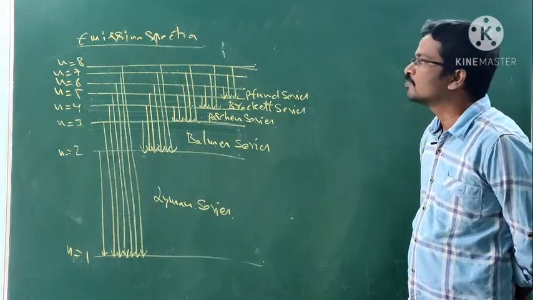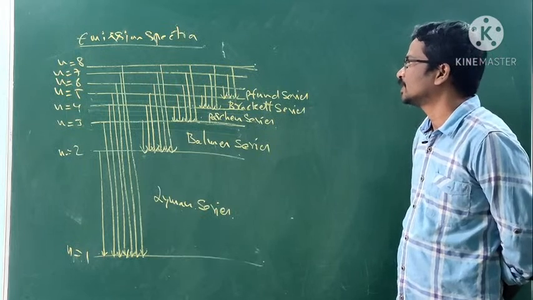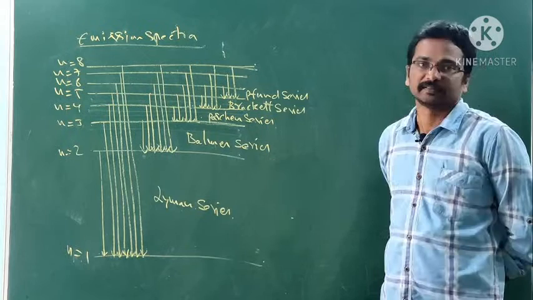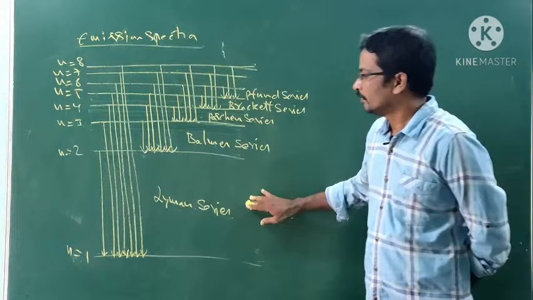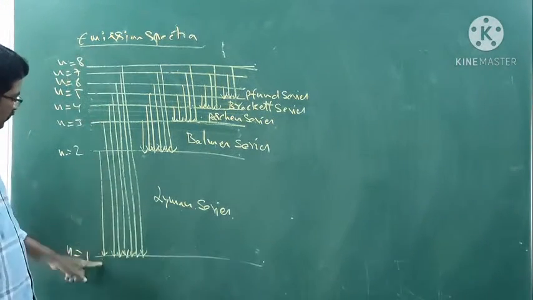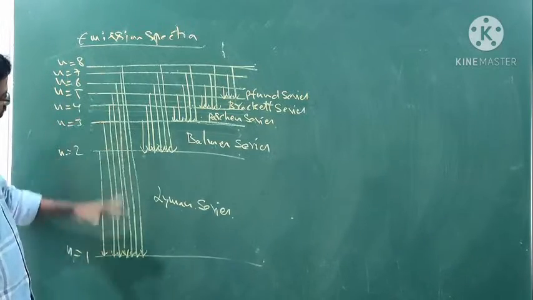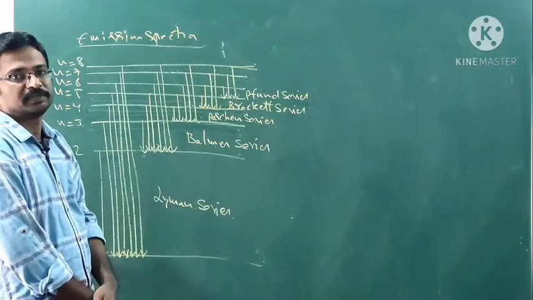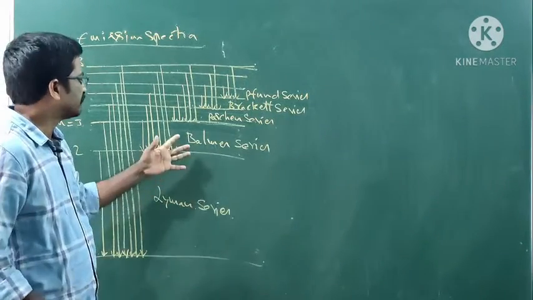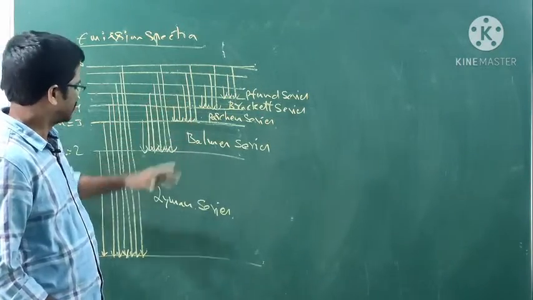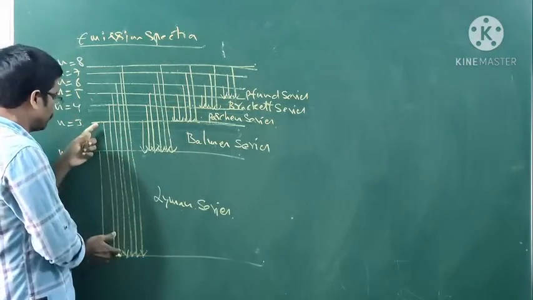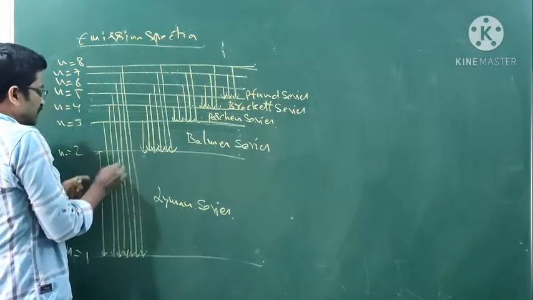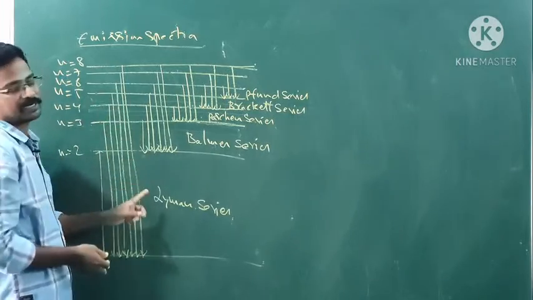Easily, same, reverse it. Reverse this one and you can get the absorption spectra. In absorption, the electron goes from N1 to N2, reverse. Reverse the arrow mark and you can get the absorption line spectrum. You can get the absorption spectra by reversing the same concept. The electron goes from N1 to N2, 1 to 2, 1 to 3, 1 to 5. Indicate the arrow mark like this and you can get the absorption spectra.